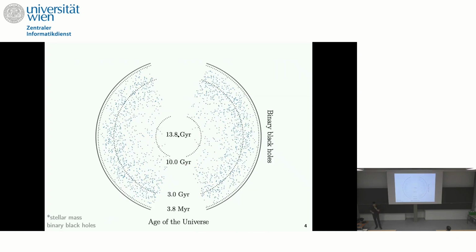But gravitational waves are also fascinating for cosmology because they naturally give us a way to look to the distant past. A very schematic way of seeing this is with this diagram, where in the radial direction you see the time since the Big Bang. So we are here at the center, 13.8 billion years after the Big Bang, which is supposed to happen at the exterior of the circumference. All these little dots are possible places and times where stellar mass black holes could merge, according to what we think are reasonable astrophysical models.